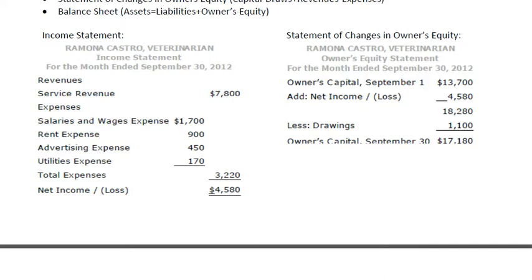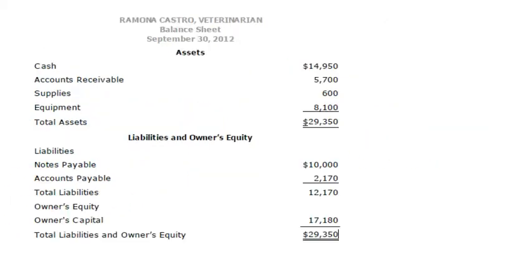Your next project is to put this on pause and make for me a balance sheet. Assets equals liabilities plus owner's equity, and you can see the owner's equity amount right there. So put this on pause, then make me a balance sheet. Come on back and let's compare notes. See you in a minute.